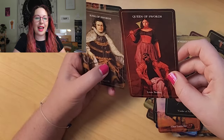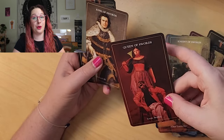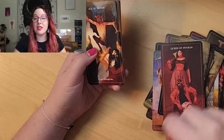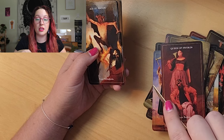Queen of Swords, Lizzie Borden. Lizzie Borden took an axe. She gave her mother 40 whacks. When she saw what she had done, she gave her father 41. That's the nursery rhyme. Interesting. King of Swords, Richard III. I would love, just going back to that, I would love to go to the Borden house and do an investigation.